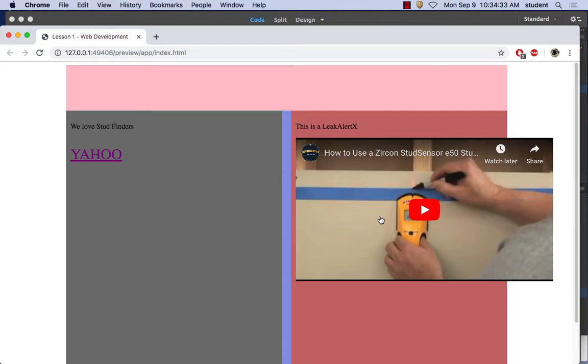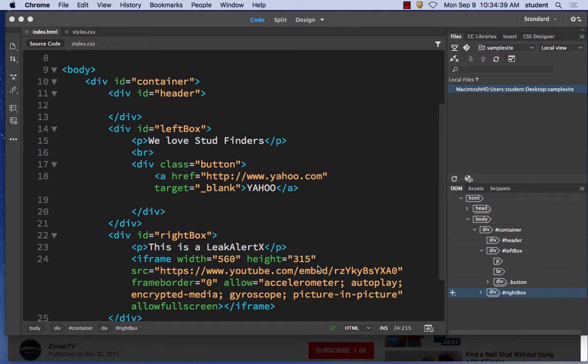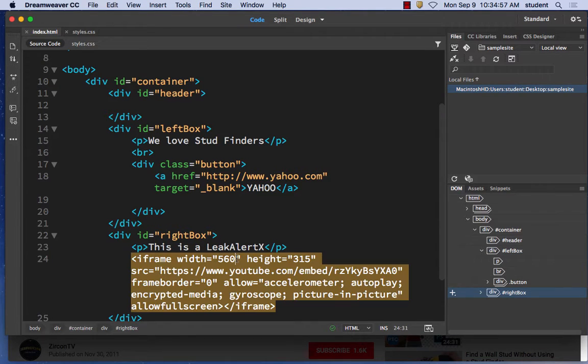So to do that, I would go to my HTML, or no, go to my CSS. How big did we make the right box? Oh, what's it written down? It's written down there, isn't it? What is the right box? 450 width? So right here, the width of this iframe is 560 pixels. So we want to make that 450. But there's a 10% padding. Do you see that? Whoosh!